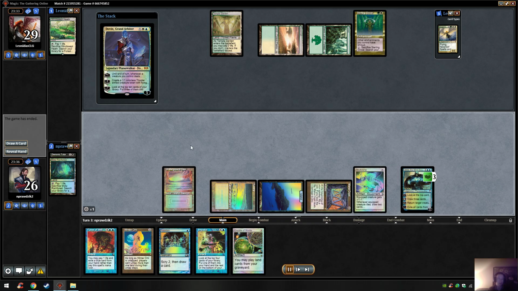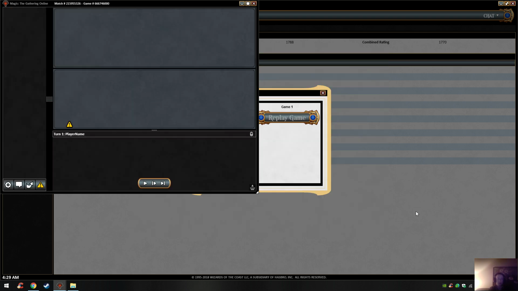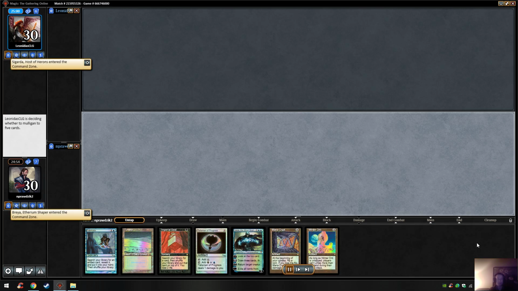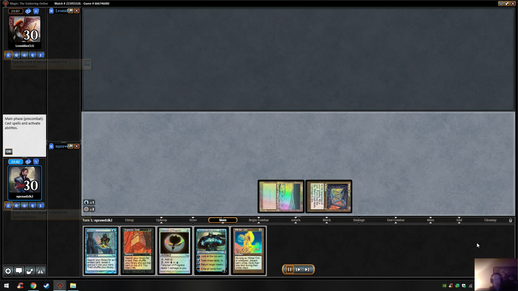But before we get any farther, my opponent says, yeah, he recognizes double Planeswalkers, way too much mana. Opponent just scoops. And we move into game 2, where my opponent is able to exact his vengeance, but unfortunately for Leonidas, this is a little bit goofy, but I have the exact same start, or just about.